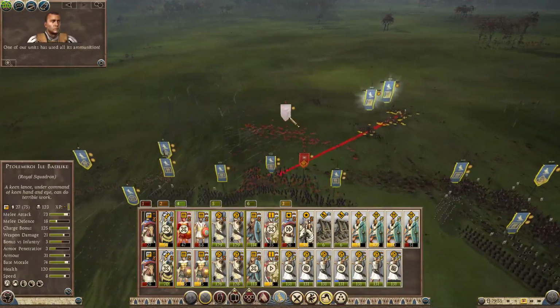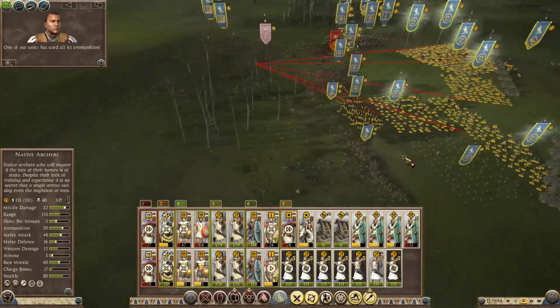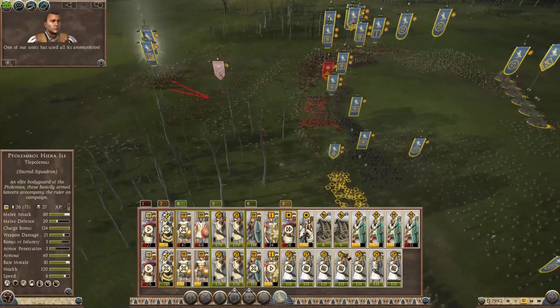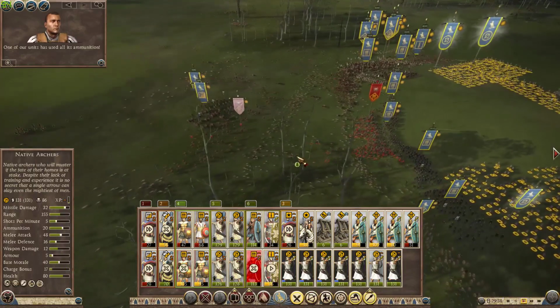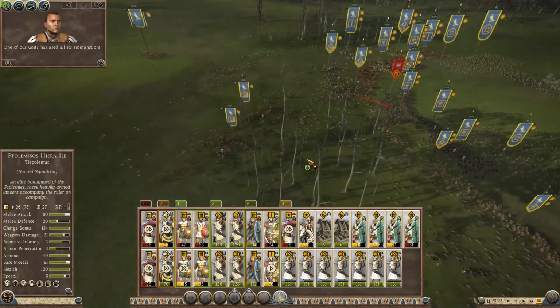Oh! Okay, shoot them. Everybody target these guys down, so we can get a charge on these Principes Samnitici. Alright, you can stop. And you can come over here. Go fast. Alright, you get the charge.